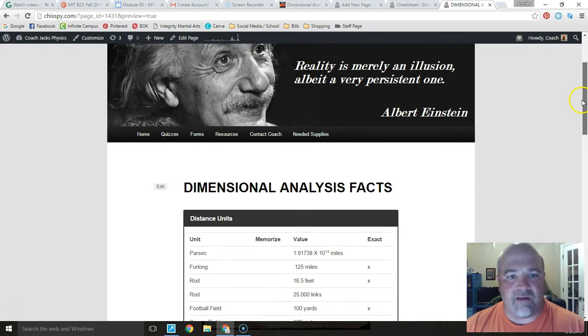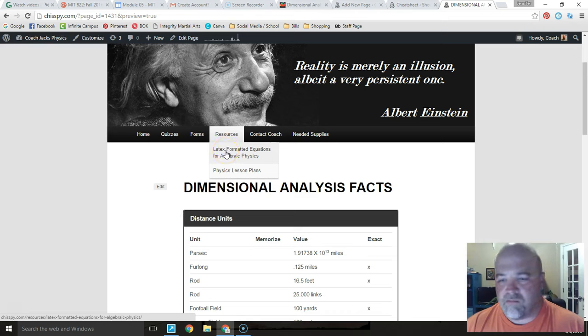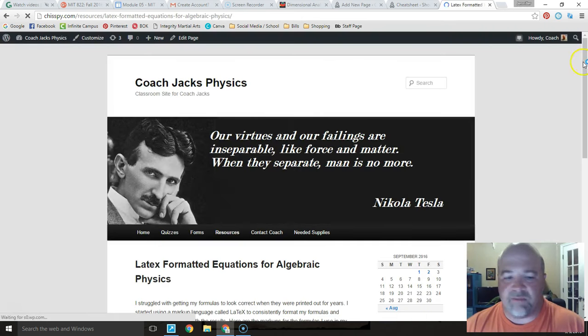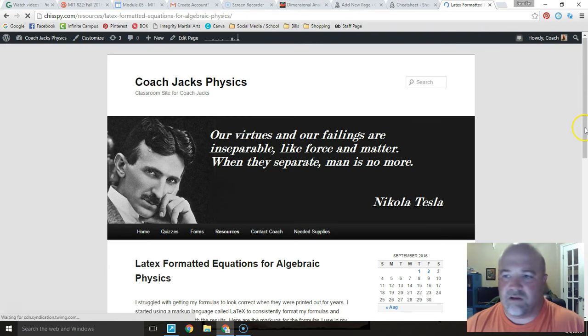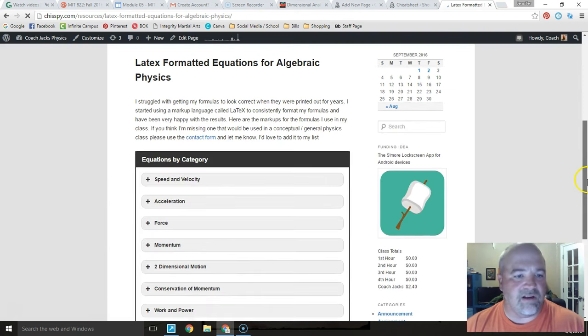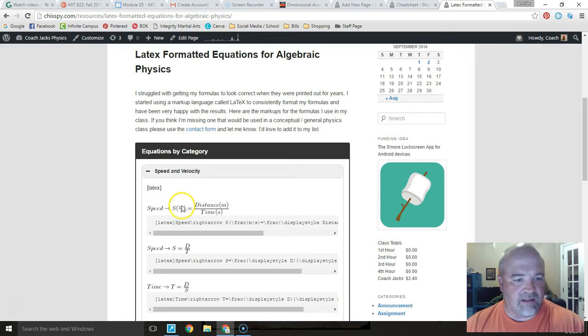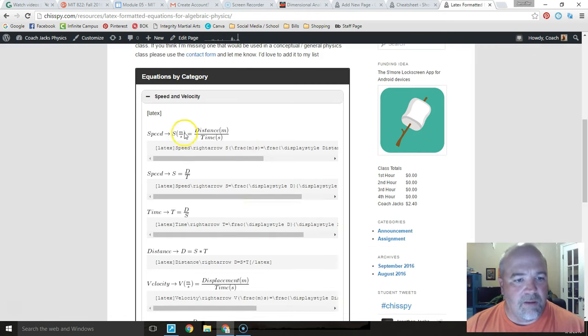Like, I found it funny how often this page is accessed by other teachers. How many comments I get on that, because this is something I just made along the same line, but what I've got here is that's the LaTeX I was talking about earlier.